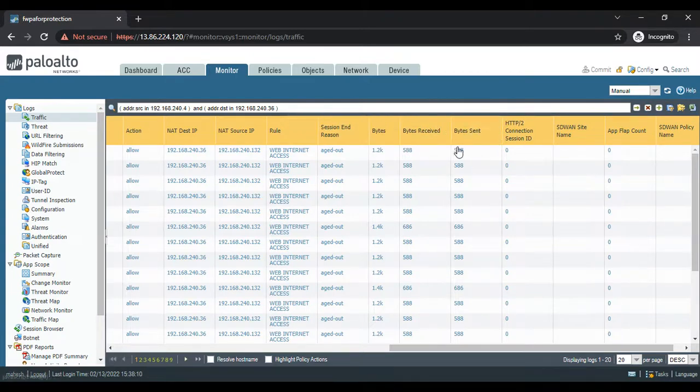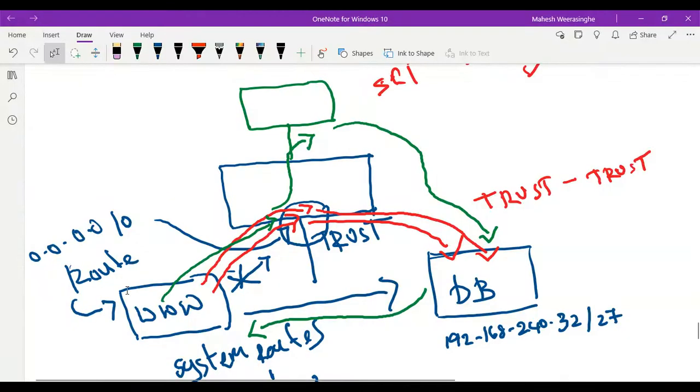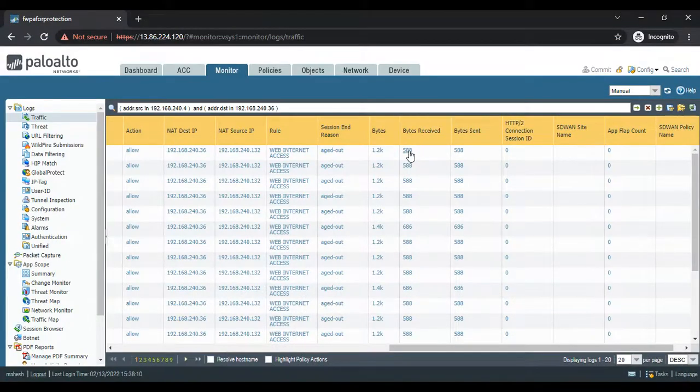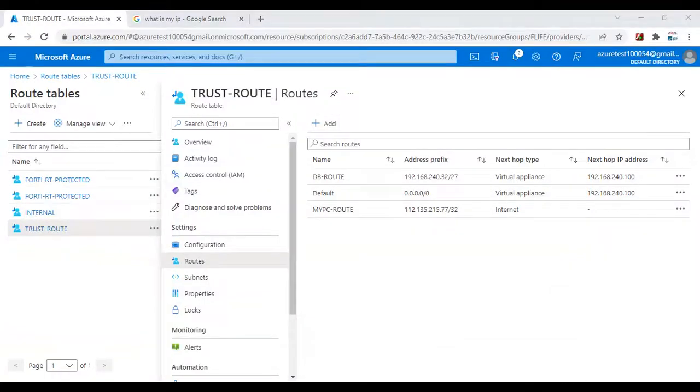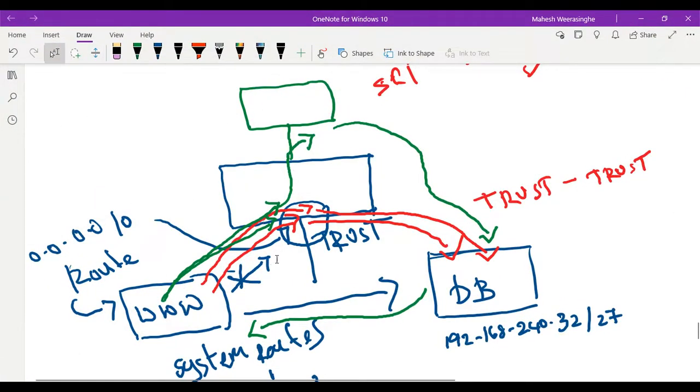What is this bytes sent? Bytes sent is the bytes that have been sent from the web server to the firewall in order to access the database server. Then we have bytes received. But my expected scenario was bytes received 0, because as I explained, the expected scenario was traffic coming to the trust interface, going out of the untrust interface, reaching the database and then directly returning to the web subnet.